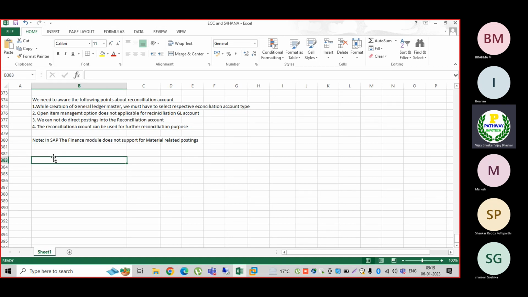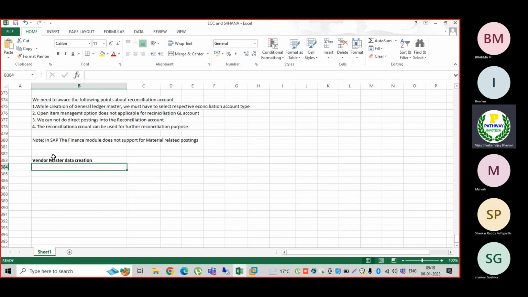But now vendor master data creation. In SAP, to create the vendor master data, there are two ways.